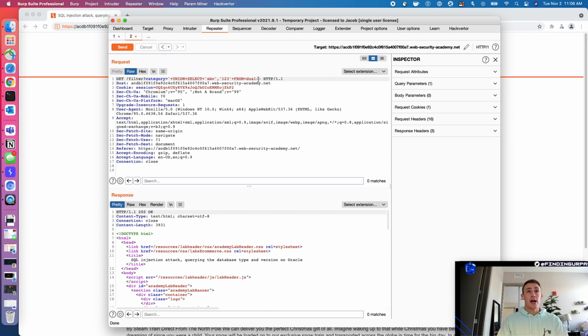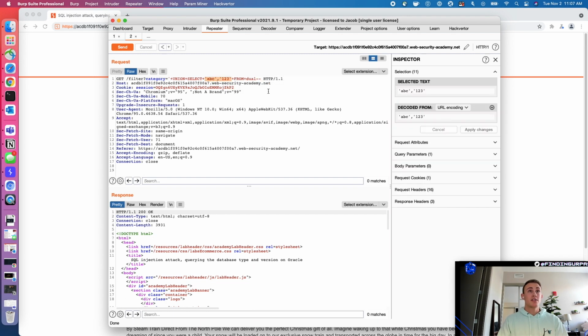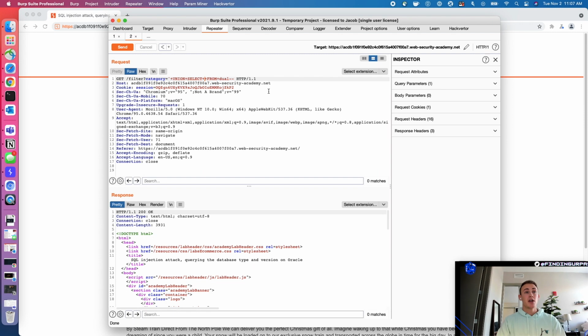So what we'll do now, we're going to keep that from dual there for a second. We're going to keep the union select. I'm going to get rid of these two strings. So right where we put the two strings, we're going to select the keyword banner. That is the header banner for Oracle, so that's going to tell us what database is on the back end.